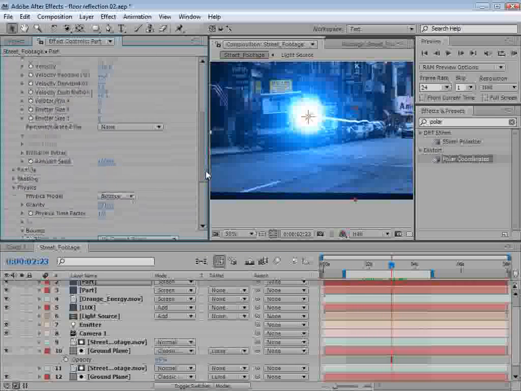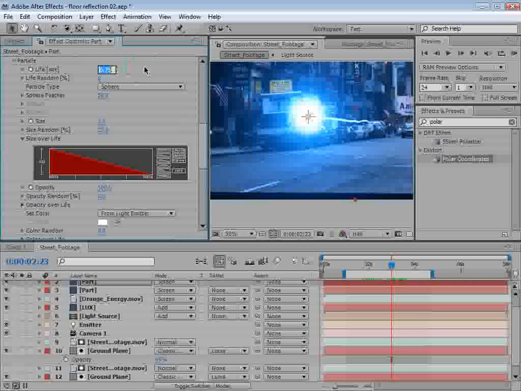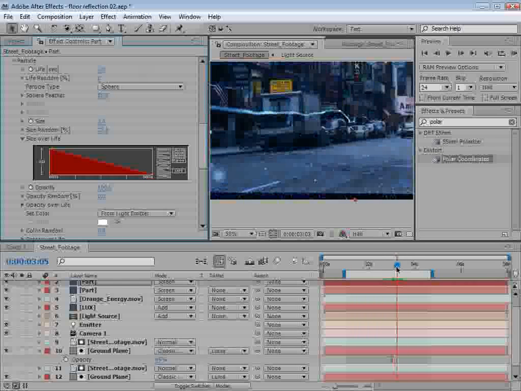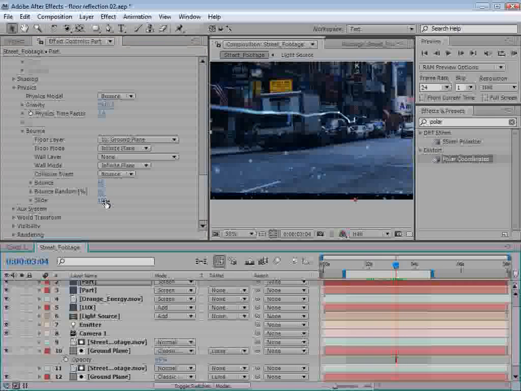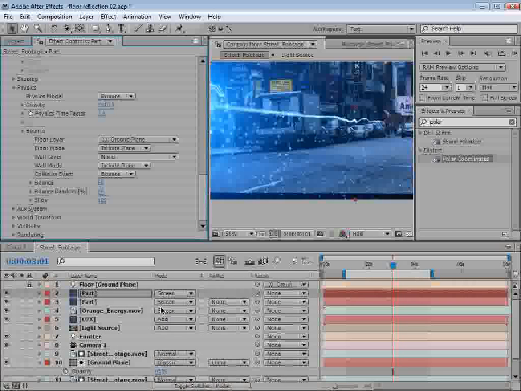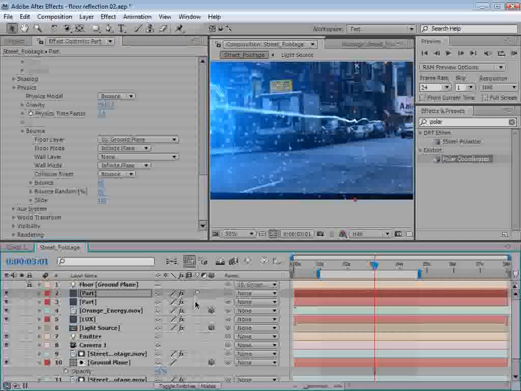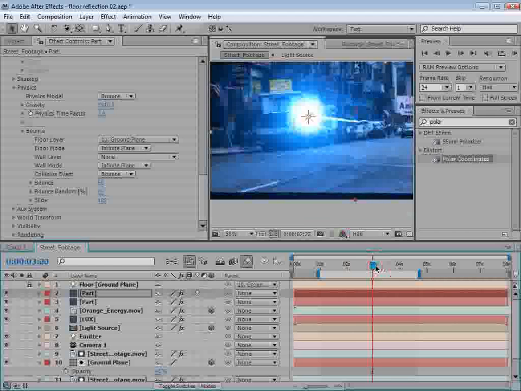And for these particles, let's make the life a little bit longer. So if we go into the particle settings, we'll set this to maybe 2 seconds. And we'll go down here. And the slide amount is pretty cool. You see how the particles sort of hit the surface and slide forward? That's what that's going to allow us to do. So very cool. Now we also want to turn on the motion blur. So if we turn on the switch for the motion blur, and then turn on the motion blur for the comp, those particles will immediately start reacting properly.